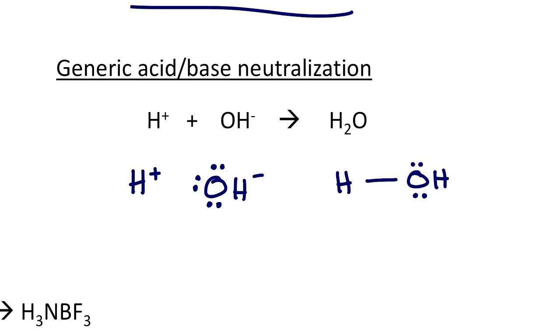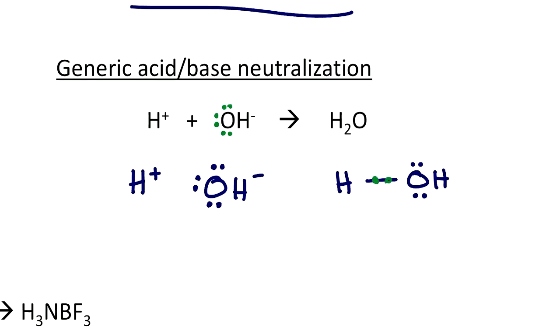So if we think about this reaction, in the generic one, I don't actually have the lone pairs on that oxygen written, but it's important. They need to be there for us to identify what is Lewis acids and bases because we're thinking about electron movement. So here are our two reactants. These two combine to make water. So here's our new bond in our water molecule that's created when we neutralize this thing.